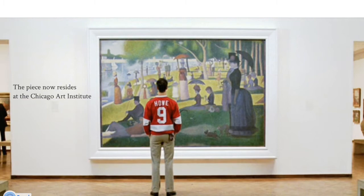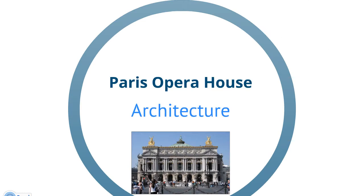The Palais Garnier is the 13th theater to house the Paris Opera since it was founded by Louis XIV in 1669. A competition was created to find a builder with enough skill to create such a spectacular building, and it was won by Charles Garnier, a 35-year-old architect. It took 15 years, from 1860 to 1875, to build the Opera House. Garnier blended classical Greek and Roman styles with the Baroque architectural spirit in his design.